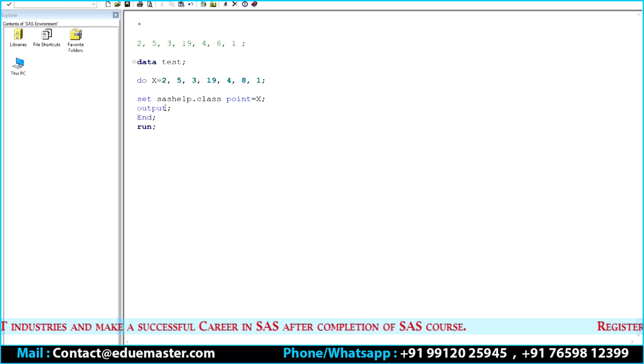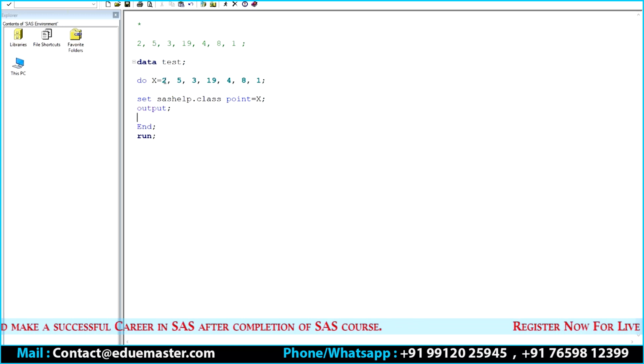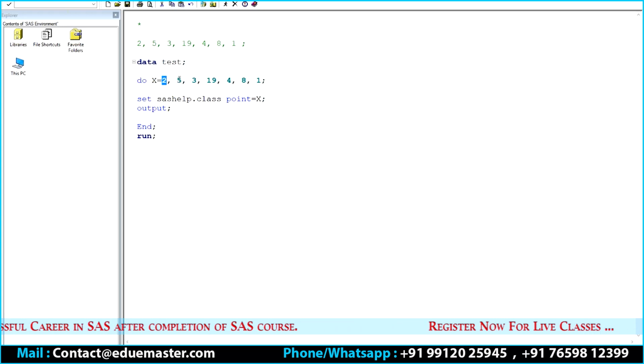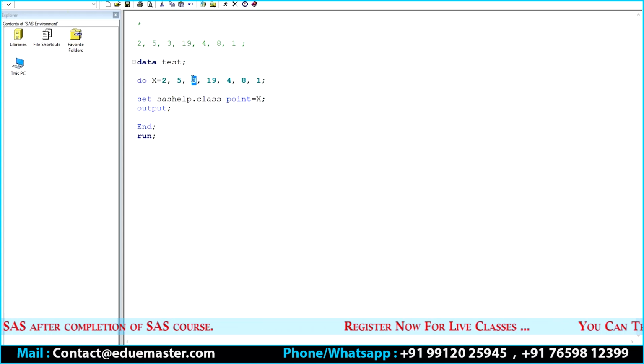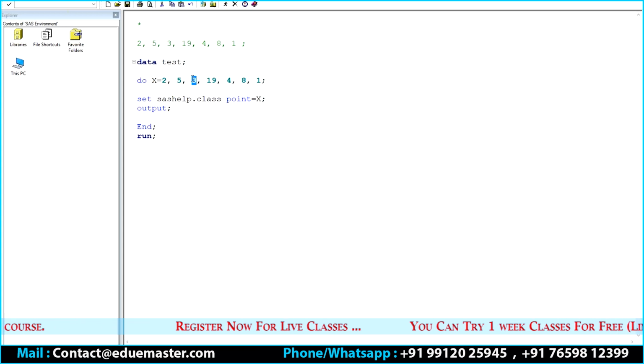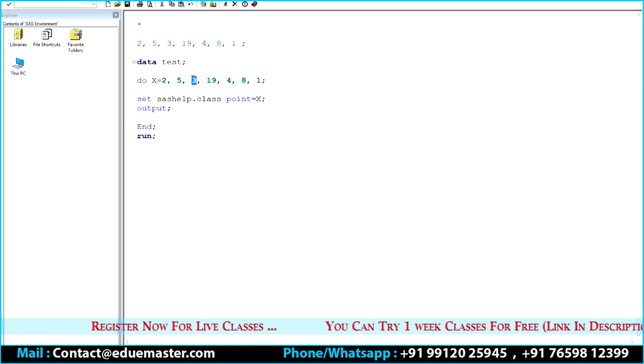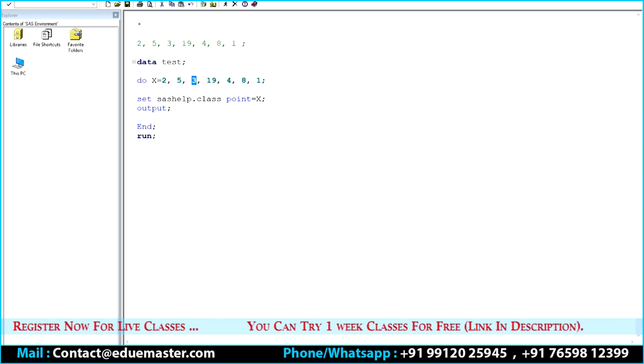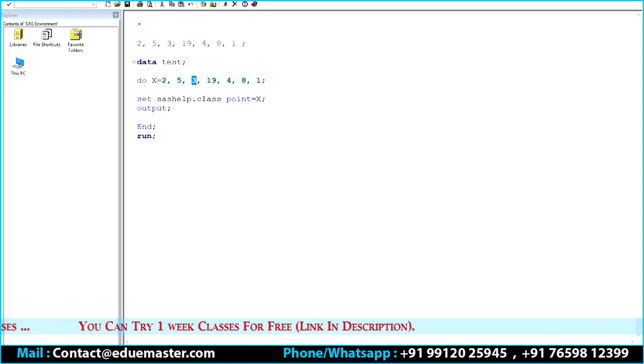So after output, first it is reading the second observation from the source data. Then it is reading the fifth observation. Again it has to read the third observation. So it is reading the observations randomly, like jumping from first to last and from last to first. It is like jumbling. So you have to tell SAS where to stop.